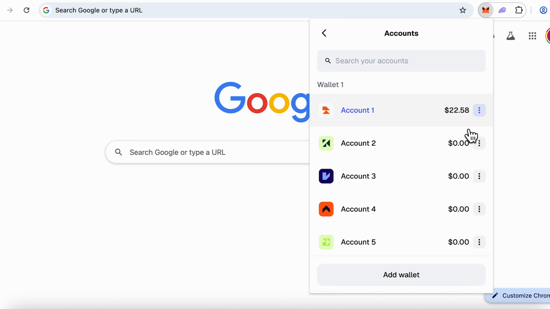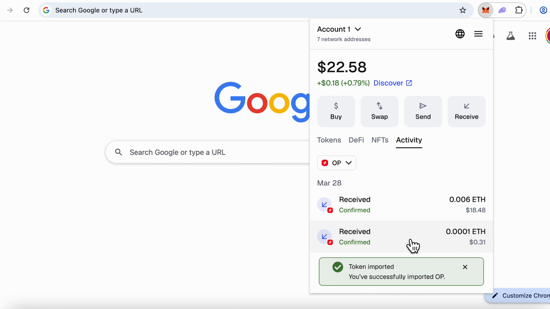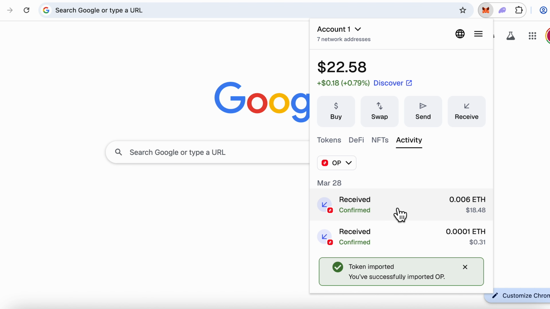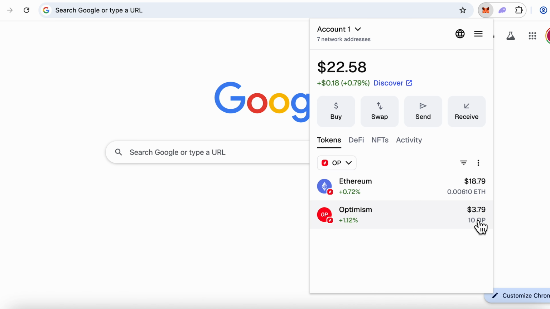So you can see over here, my balance in account 1 has increased, and you can see I have received some OP over here. So my previous balance was 0, and now I have some OP. If I go into my activity, in some time this would refresh, and this transaction will also start showing. So over here, this is how you do a receive transaction. So send and receive is extremely clear. Now let's also understand how a swap transaction works.